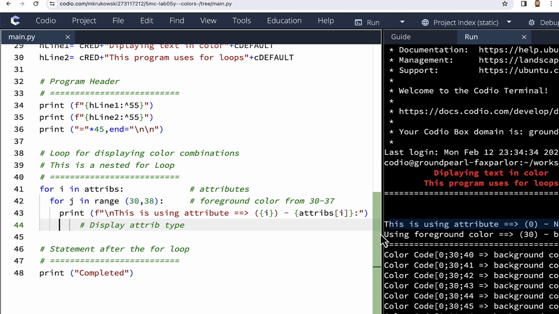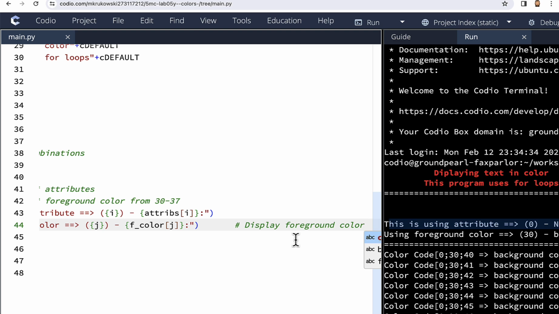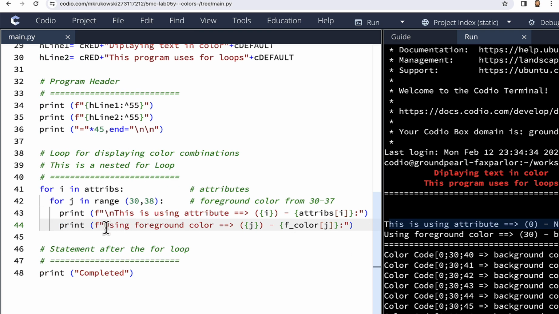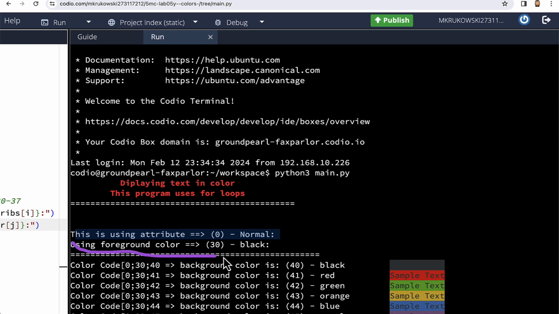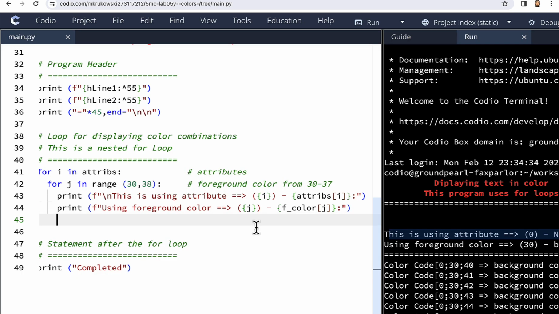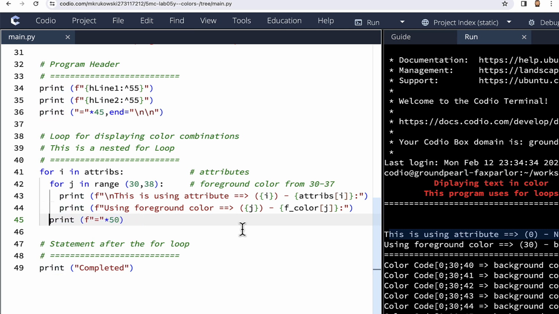And then we're going to identify the foreground color. So we have another print statement to identify this particular line right here. Horizontal line. And that's going to be right there because that's going to correspond to that.